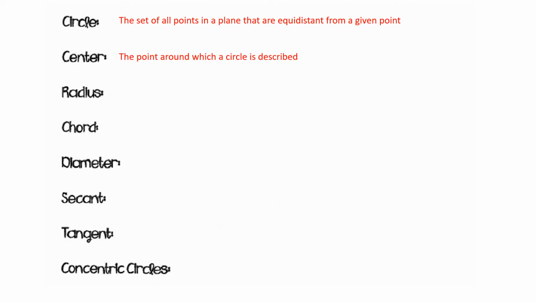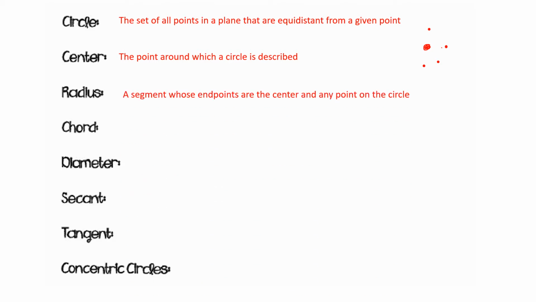So the center is the point, obviously, in the middle, and then when we get a certain distance from the center to another point and we keep making that same distance. So for example, if this was my center and I wanted to go 1 inch away, and then I went 1 inch away and 1 inch away and 1 inch away from that center, if we connected all of those points, you guys, that's how we form a circle. So this makes sense, or it should make sense based on these definitions.